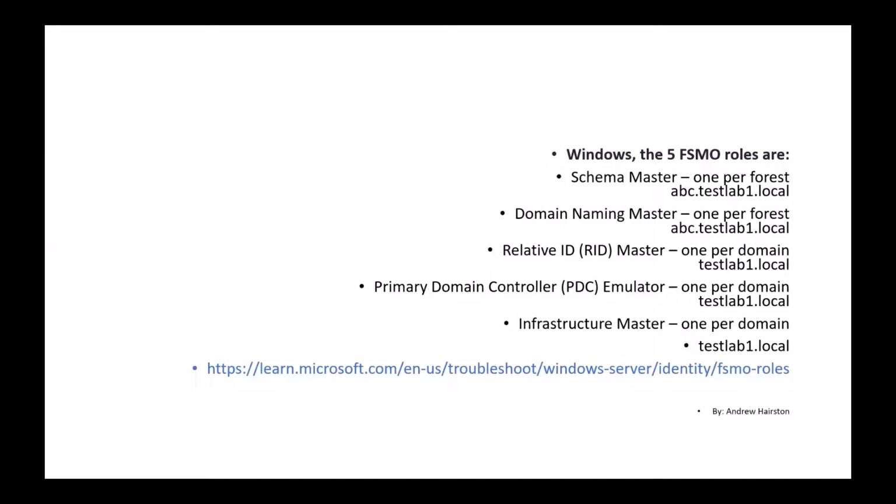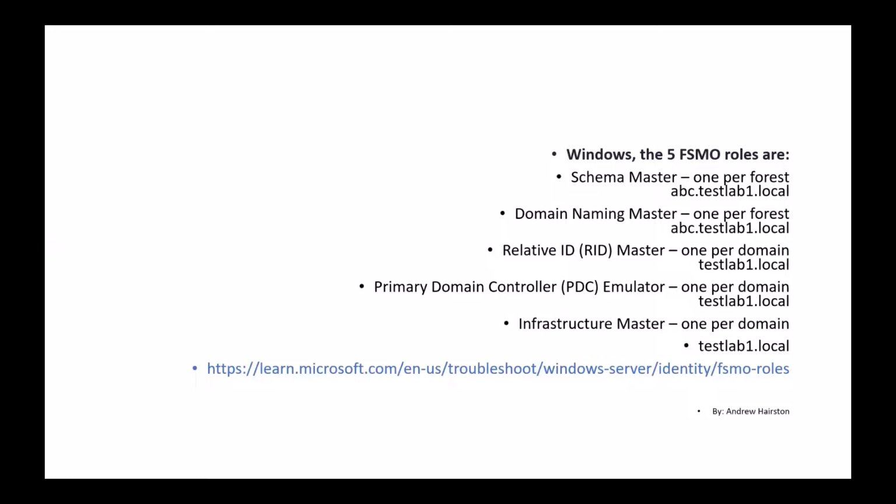Now we can spread these roles out. There's only 5 of them. If we've got 100 servers, only 5 of those servers can hold one of these roles. So you could have one of those servers holding all 5 of these, or you could spread this out amongst 5 servers. But that's all that you'll have. There can only be one. There cannot be 2 RID masters. There cannot be 2 operations masters. There can only be one.